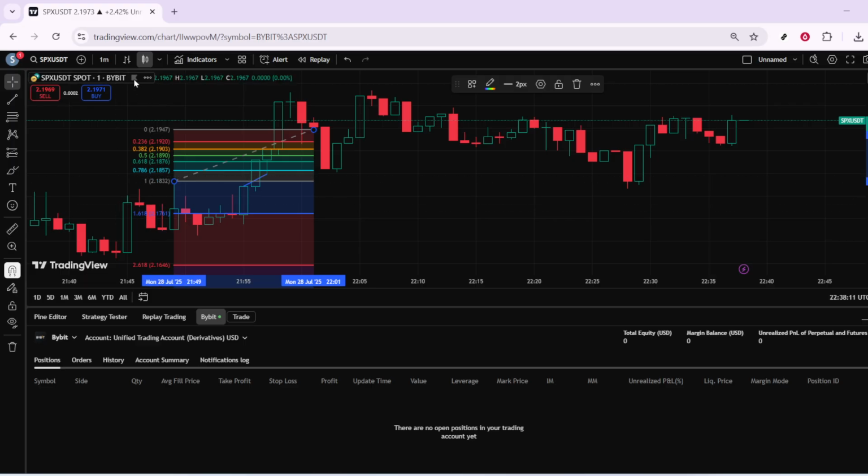Once you've selected the Fibonacci Retracement tool, the next step is to actually apply it to your chart. You do this by clicking or tapping on the specific starting point, known as the swing low, and then dragging it to the endpoint known as the swing high. The swing low represents a recent lowest low point, and the swing high refers to a recent highest high point in price action. Your main goal here is to stretch the tool from the low to the high of your chosen range on the chart to effectively map out potential retracement levels.